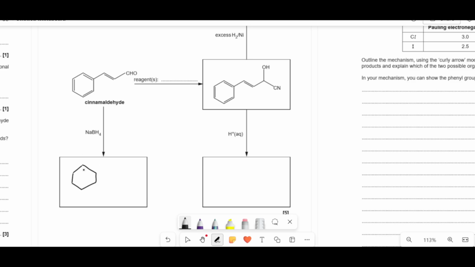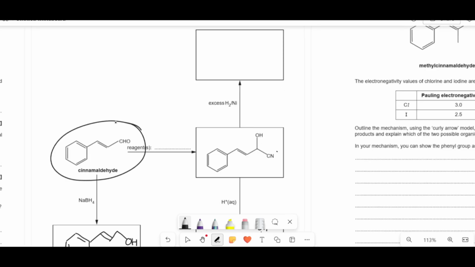So it's going to be the exact same thing here, right? But now what's different is you instead have this C here with an OH on it. That's where that extra bend comes in, like that. Next, we've got this here, and we're adding H+, right? Now we have an alcohol here, and we've got a nitrile. When you're adding H+ to a nitrile, it's going to get converted to a carboxylic acid as part of that big flow chart. So then we have the same thing here, but now that nitrile has become a carboxylic acid. So that's the same, but now this has become COOH, like that.